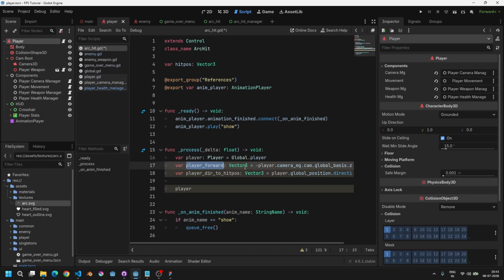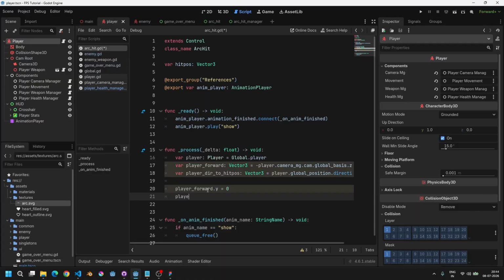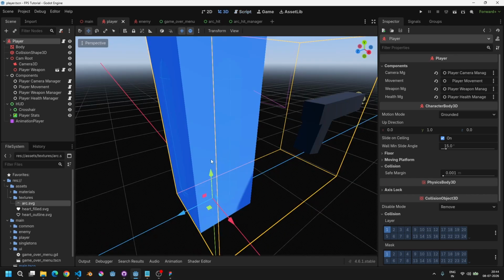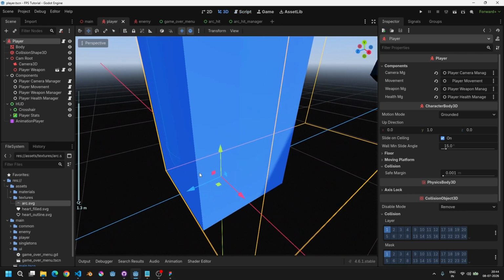By the way, this is also a direction vector, a unit vector. These are already direction vectors, we just have to set their y to 0, and I will set this one's y to 0 as well. Now it's going to be completely on the ground, flat, and these are unit vectors.